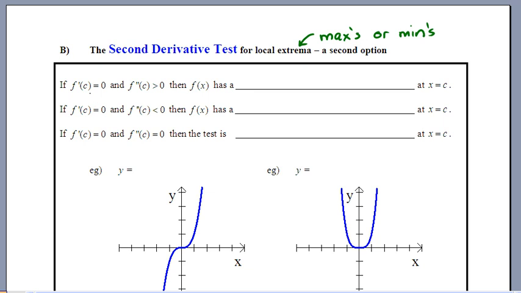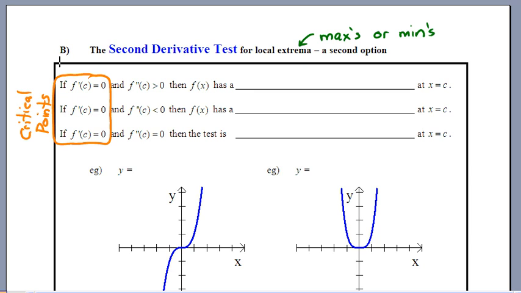So it starts off talking about the first derivative. And it says, okay, if your first derivative is 0, that means I've got a critical point. And then there's some talk about the second derivative. Let's just highlight all that. Looks like what they're saying is the first thing you need to do is go and identify some critical points. So that's what these are here, right? Okay, so I've got some critical points, but I don't know whether these critical points are actually going to be maximums or minimums.